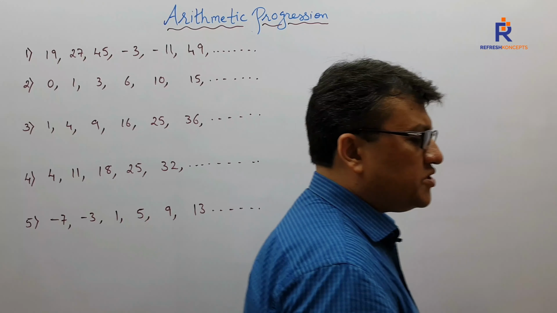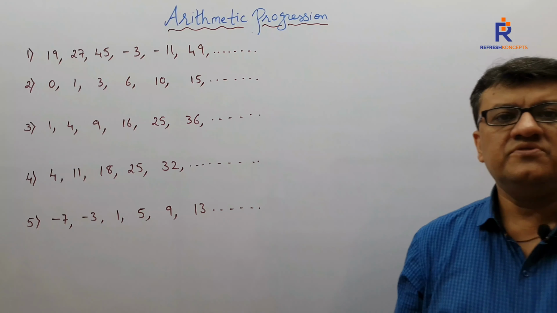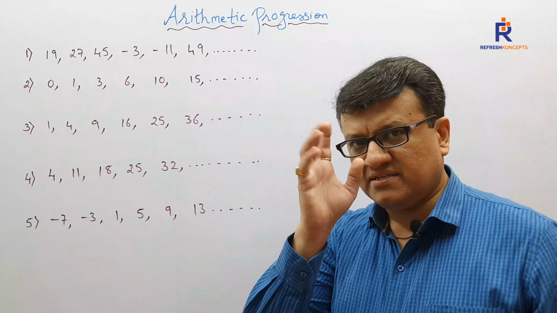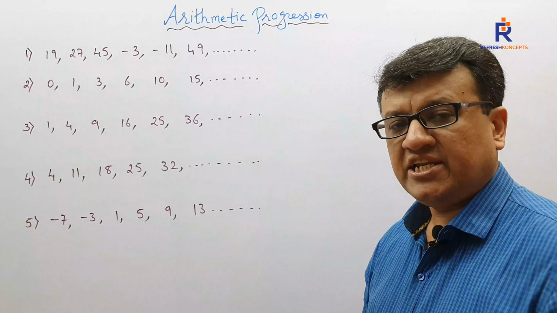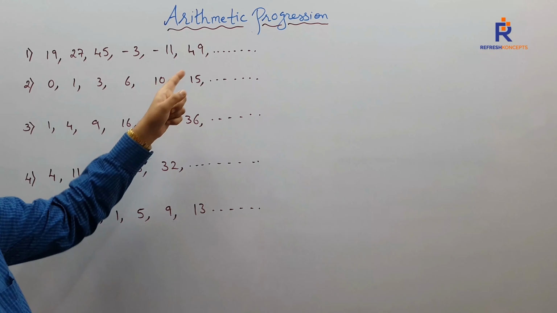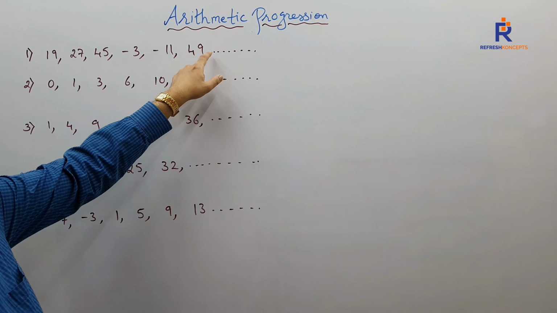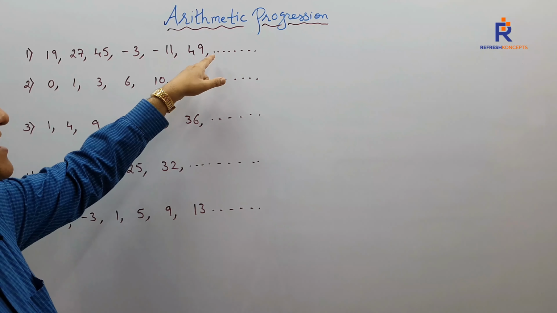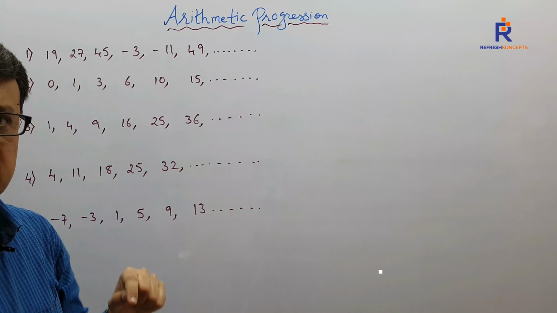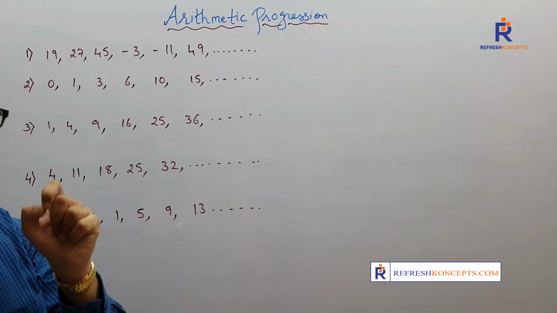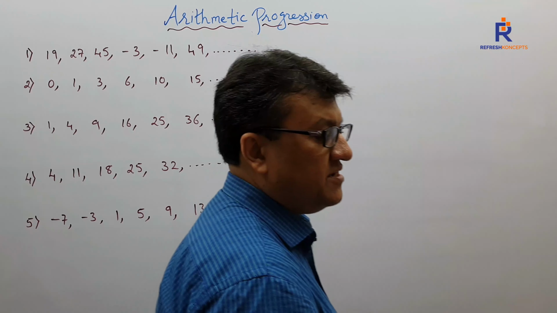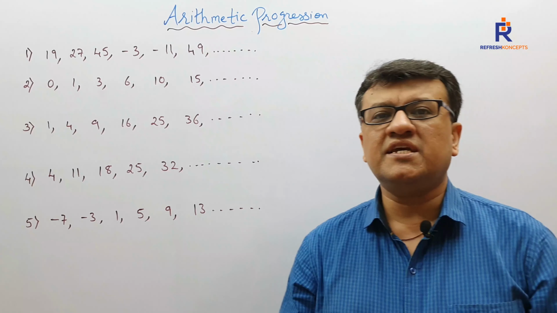Now what I want you to do, children, is first of all look at all these numbers and understand them very carefully. And now my question is, can you tell me what the next term will be over here? If I have to write down one more number, what is that number going to be? You won't be able to say so, right? Many have answered, sir, we won't be able to say. Why?